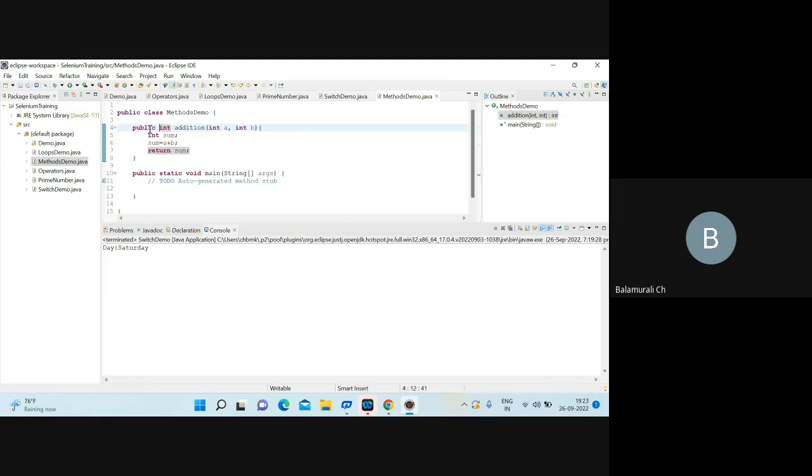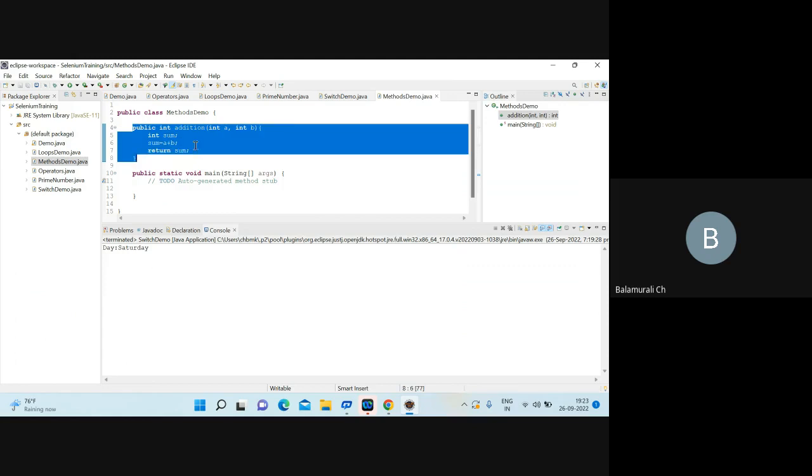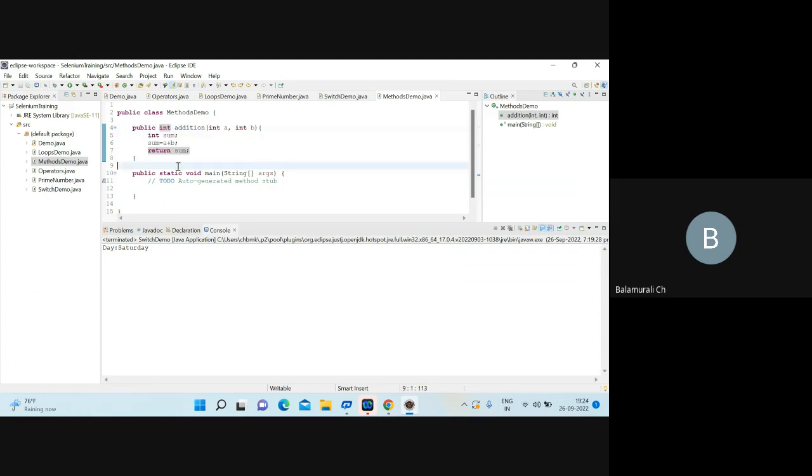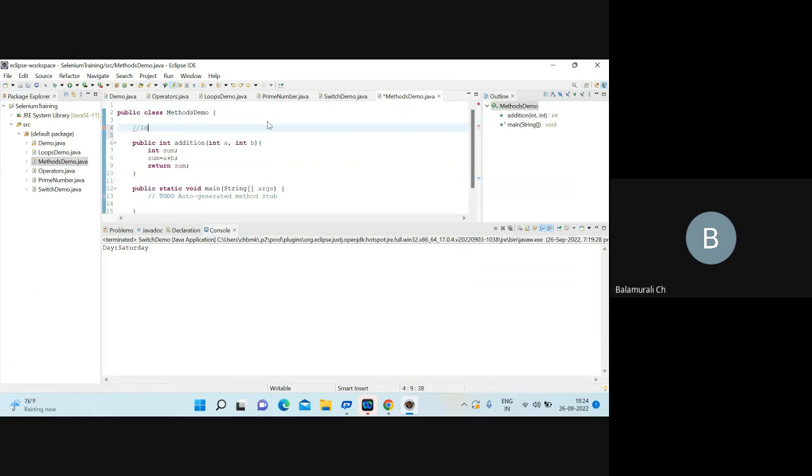So anyone who creates an object for this class can access this. This is called the method definition, right? The blueprint method definition. So when someone calls this method, this has to be executed. This is the method signature, and this is the method definition. The method signature is nothing but the access modifier, the return type, the method name, and the parameters. The inputs that I am providing are called parameters. You can say inputs.